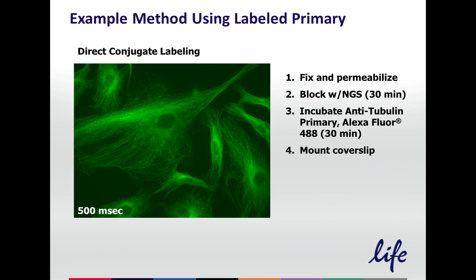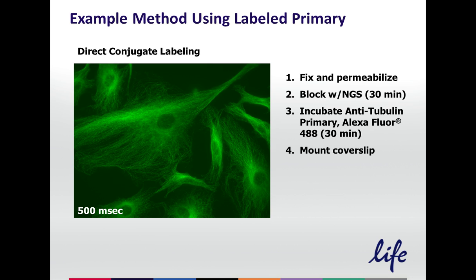Here is an example where I've labeled the tubulin with a directly labeled antibody. So the anti-tubulin is labeled with Alexa Fluor 488. And then we incubate the cells with the protocol on the right. So you fix and permeabilize, wash, and then block. This was actually blocked with 6% bovine serum albumin and a 5% normal goat serum, or NGS. And then there's an incubation where the primary is in the blocking solution. It only takes about 30 minutes for cultured cells. Then you wash and then mount with a cover slip.